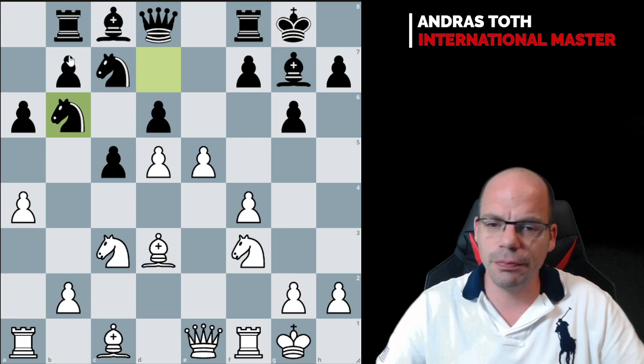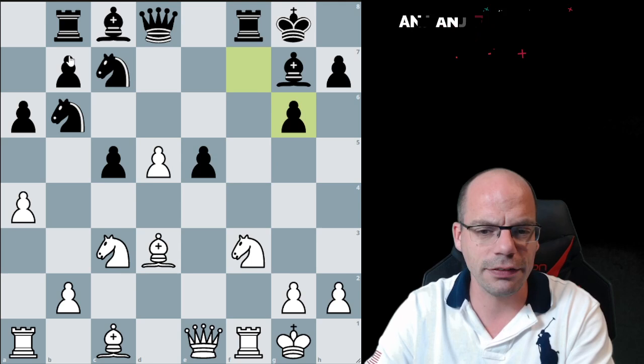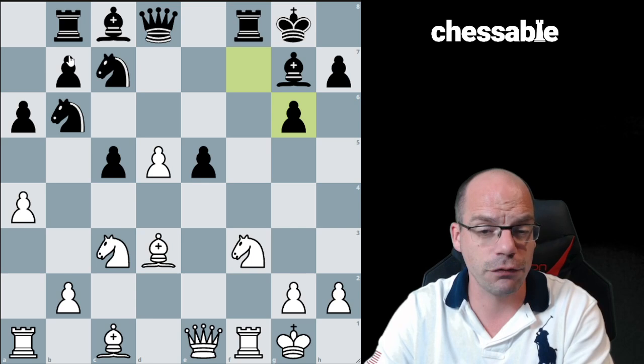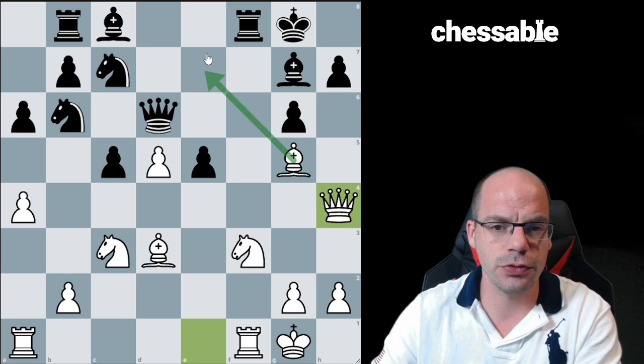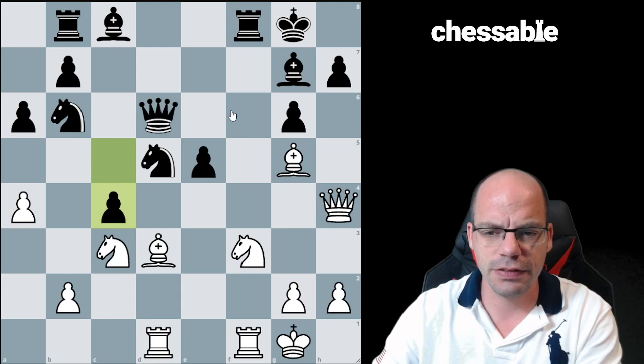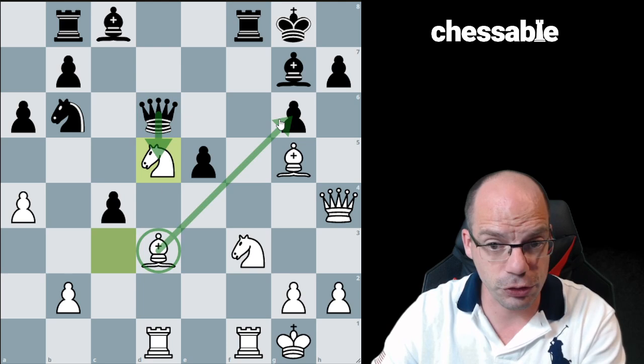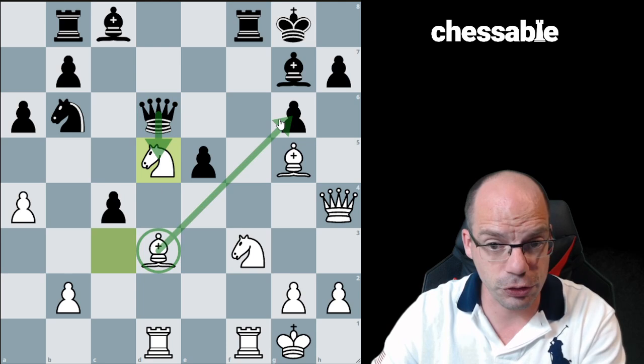From here on, Tukmakov, who plays as white, performs a beautiful attack. After f5, dxf, fxg, he goes on an all-out assault. Bishop g5, queen d6, queen h4 introducing the bishop e7 threat. Knight d5 — he's no longer counting material. Rook d1 creating a semi-pin. After c4, knight takes d5, cxd3. Note that knight takes d5 would have lost to bishop takes c4, whereas queen d5 would be losing to bishop takes g6, and the tactics are deadly.